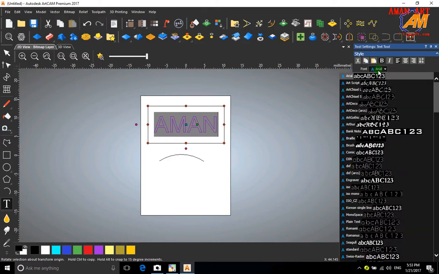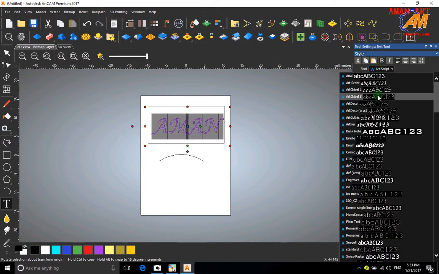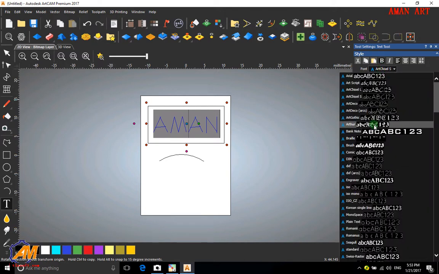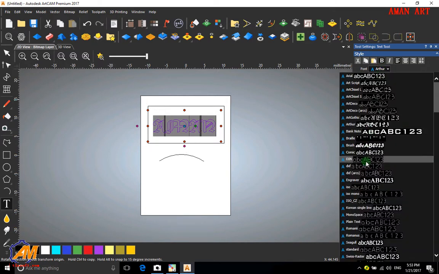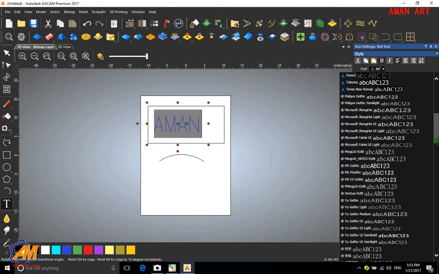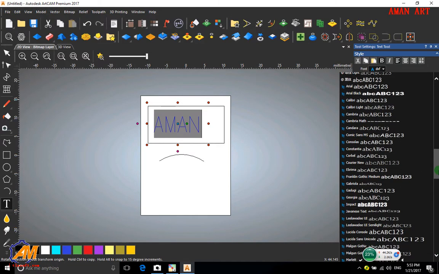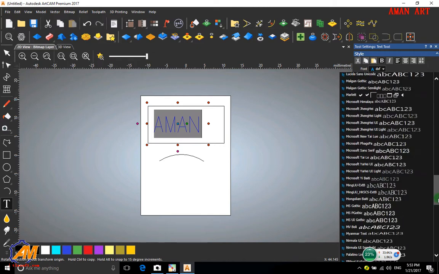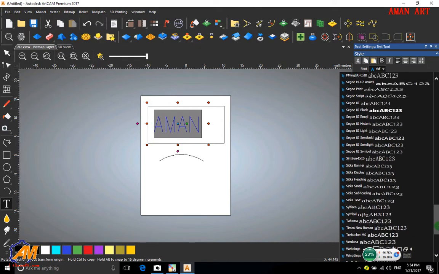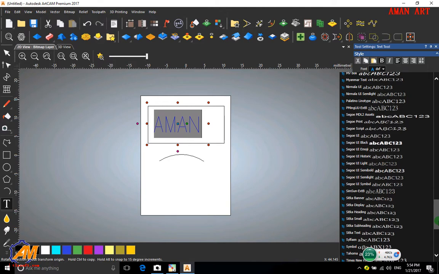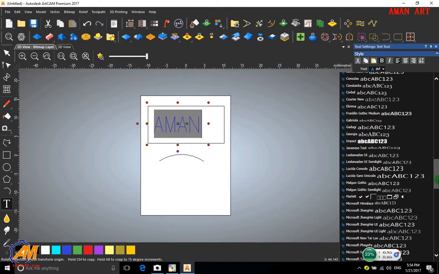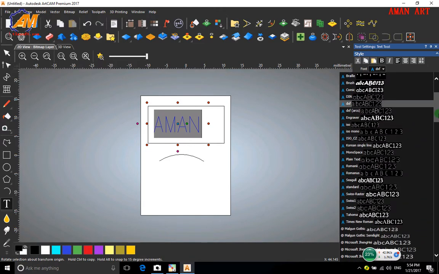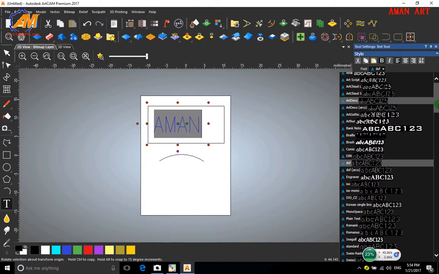You see, we can choose a different font. If you do not like any of these fonts, you can also download an art font from the internet and install it on your computer system. If you do not know how, you can ask our company. We will tell you how to install the font. This is a very easy and common way.